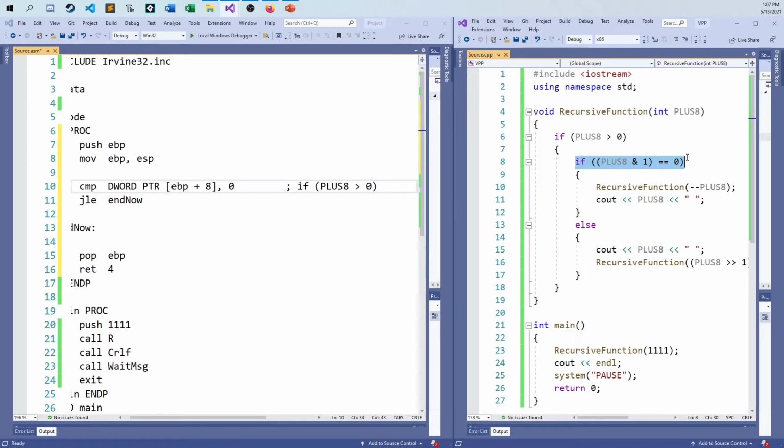So what I'm going to do here is use my test operation. Notice that this isn't changing anything. This is creating a temporary. I'm not changing whatever's at plus 8. I'm just taking plus 8 and doing a bitwise AND on it, and then I'm comparing it to 0. So plus 8 is not being modified, so there's no reason for me to do anything that's destructive to either plus 8 or any of my registers.